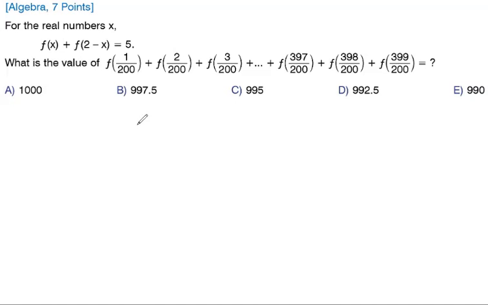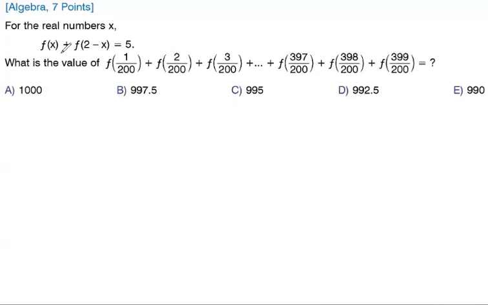So if I want to find the values, I like to find the function itself. If I can't, then I should look for some other ways to do what I want. Okay, so when you look at the numbers, we are given 1 over 200, 2 over 200, all the way to 399 over 200. But at the same time, I cannot find each of these separately unless I know the function itself.